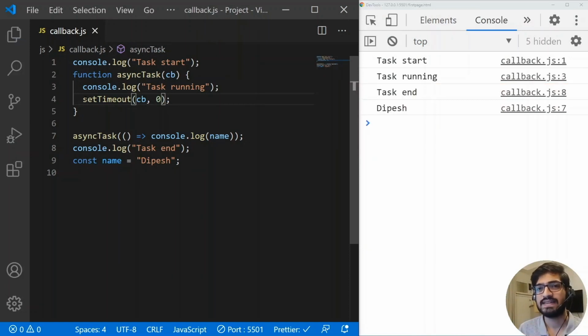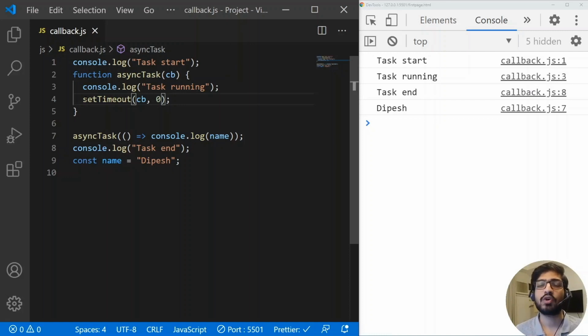Now you will see that this callback function is taken out from the execution flow, and then the complete JS file is compiled. All the variables have been allocated into the memory, and then my callback function is called. So in this way, you actually convert your callback function into an asynchronous execution. There are other ways of doing this also. You can use promises, or async await if you want to do an async execution task. But let's keep them aside and focus more on this callback.